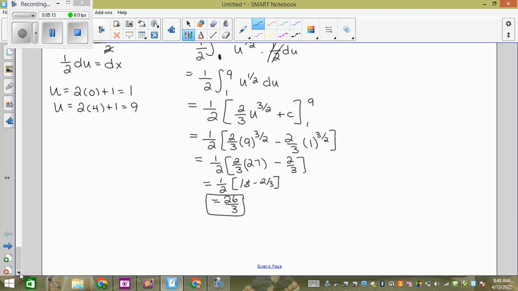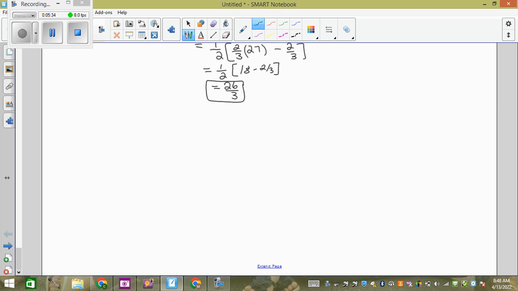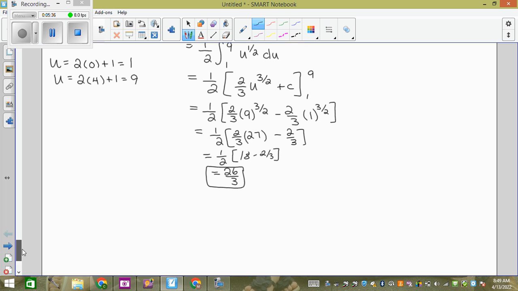What if it's an indefinite integral? You can't plug it in. There's nothing to plug in. But you could still check your answer, because technically you could try and do it as a definite integral and then check the answer. You don't have an endless amount of time on the AP exam, though, so you're probably not going to have time to do that.